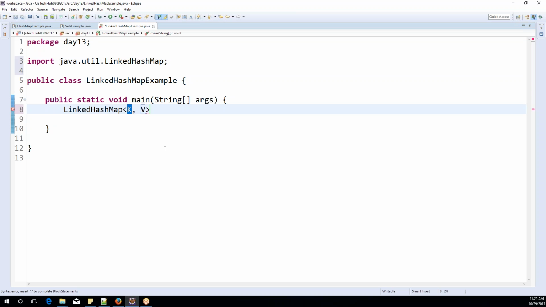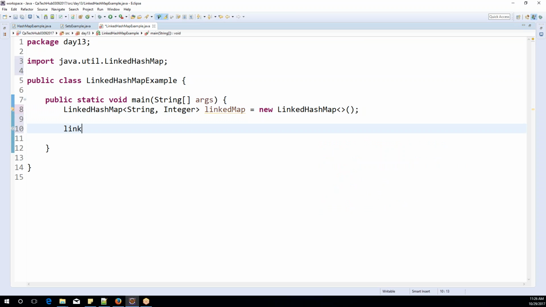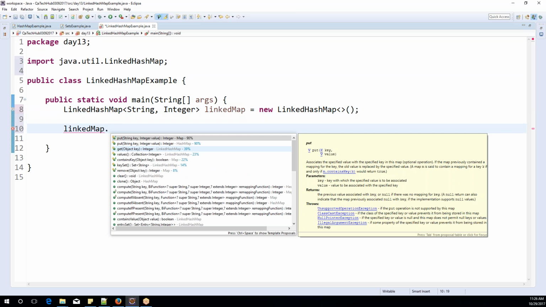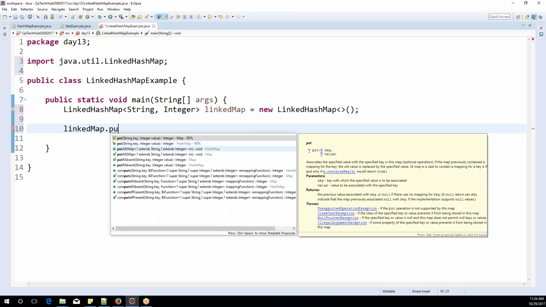Now here, key can be anything. Let's say this time I put key as string and value as integer. Linked map equal to new LinkedHashMap. So here it will be linkedMap.add. The methods remain the same, whether you are using LinkedHashMap, HashMap, or the third one.